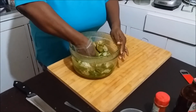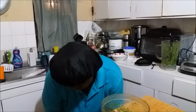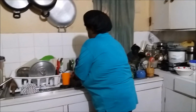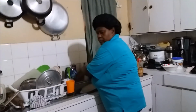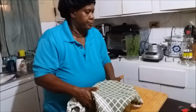So, this is what I have. Close them down properly. That's hot. I'm going to get my hands washed right here. So I'm drying my hands with one and I'm using another to cover.